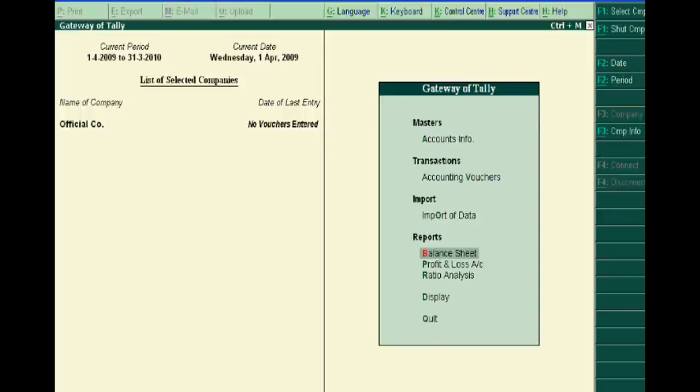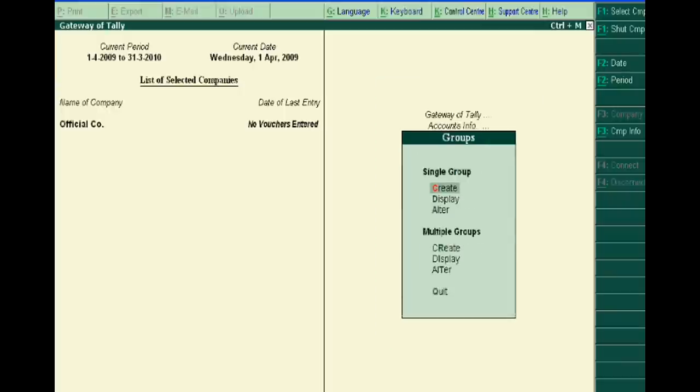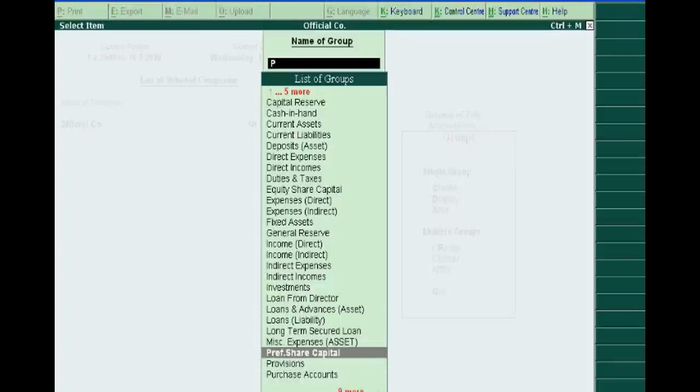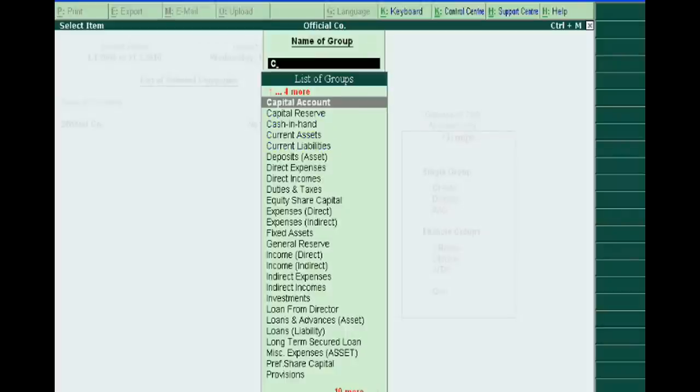In the 8th tutorial of Tally.ERP 9, I explained how to create subgroups, and I created 3 or 4 subgroups. One is equity share capital, and the other is preference share capital, and I also created capital reserve and general reserve. Now today I will show its effect on our voucher entries in Tally.ERP 9.